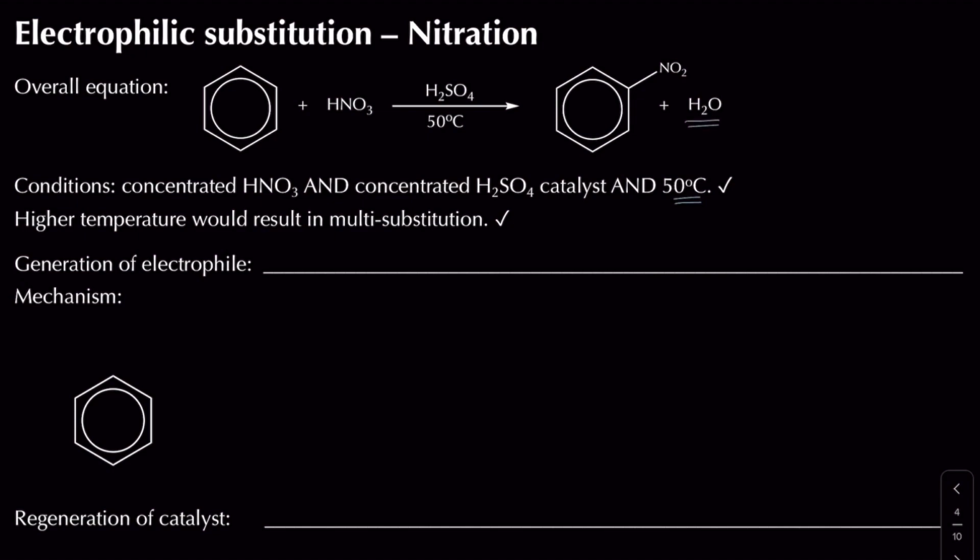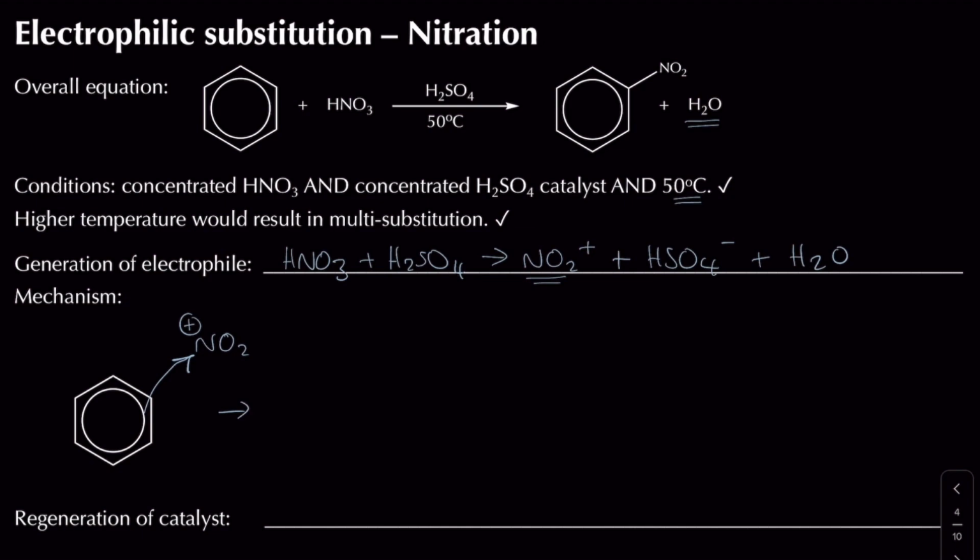Now if you were to look at how the electrophile is going to be generated, we take nitric acid, we react that with sulfuric acid, again they're both concentrated, and what we end up forming is NO2 plus. We form on here as well HSO4 minus, hydrogen sulfate ions. We also form water as well. And again, our electrophile in this case is going to be the NO2 plus group over here. So in that case, I'm going to draw my electrophile. I'm going to put NO2, and then it's going to be positive. I'm going to put the positive side on the nitrogen itself, because the nitrogen is what's going to be positively charged here.